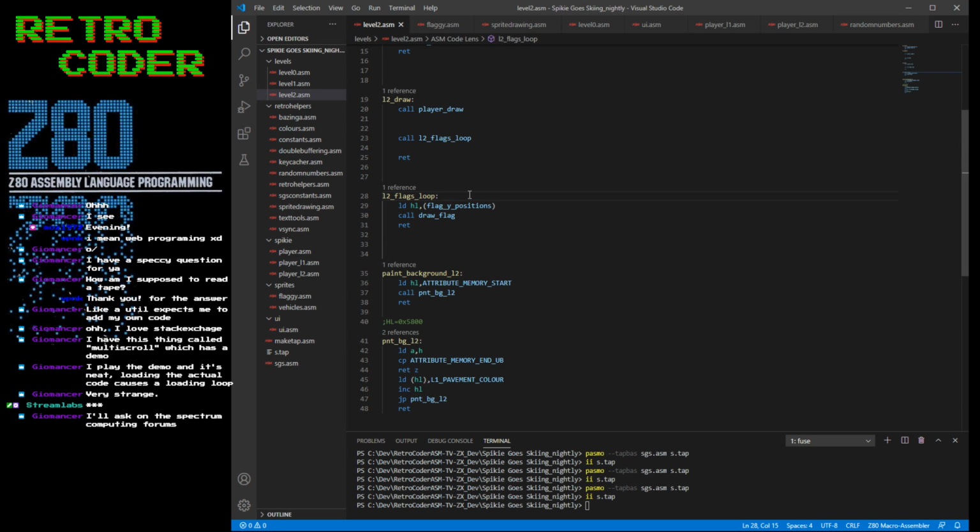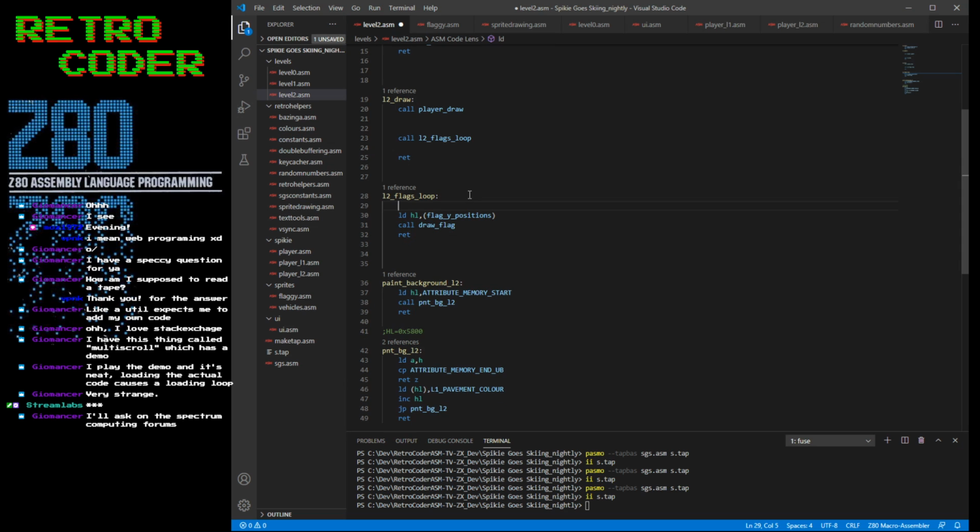Because of course, what I'd love to do is load IX with the flag Y positions pointer, and then I can just easily increment that and call the same loop again. But I'm pretty sure that doesn't work.